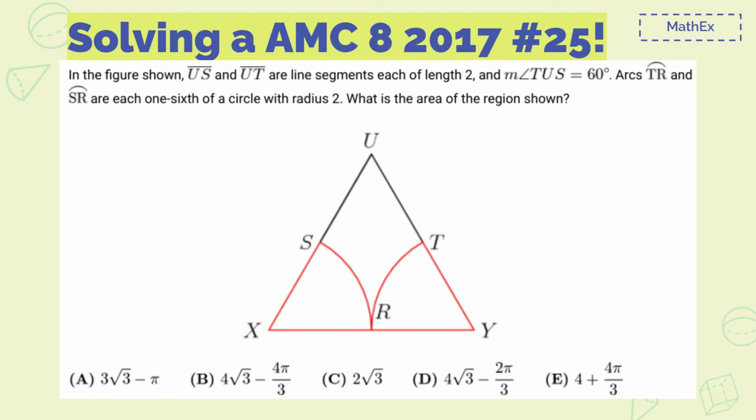So we know that the SXR is going to be that 60 degrees. So now that we've confirmed that this is going to be an equilateral triangle, let's label that out so we remember this. Next thing we can also label is that the TUS, the SXR, and the TYR are all equal to 60 degrees, as is the equilateral triangle.